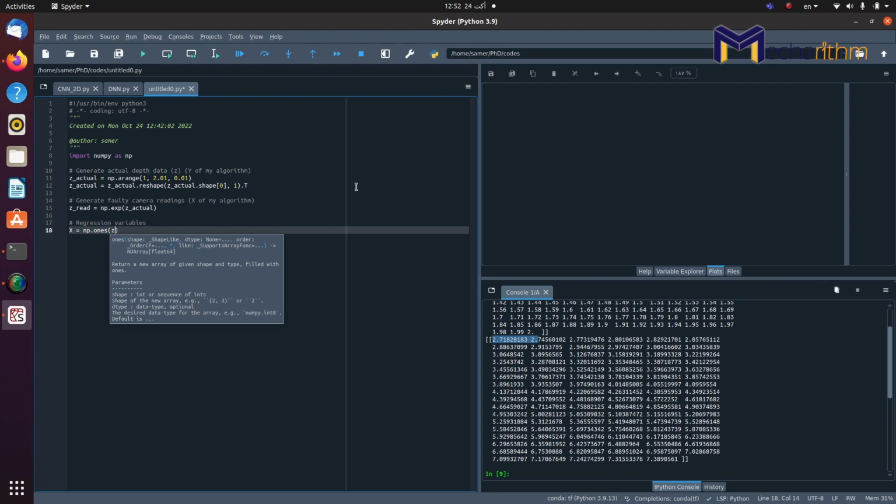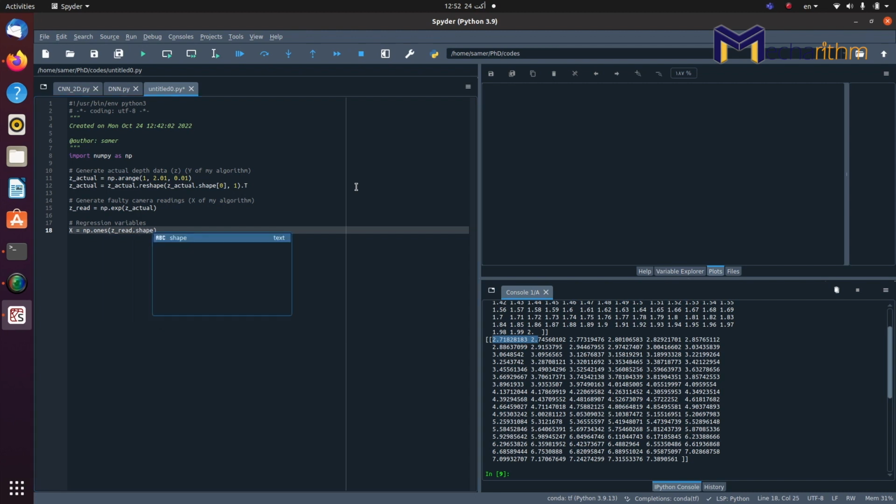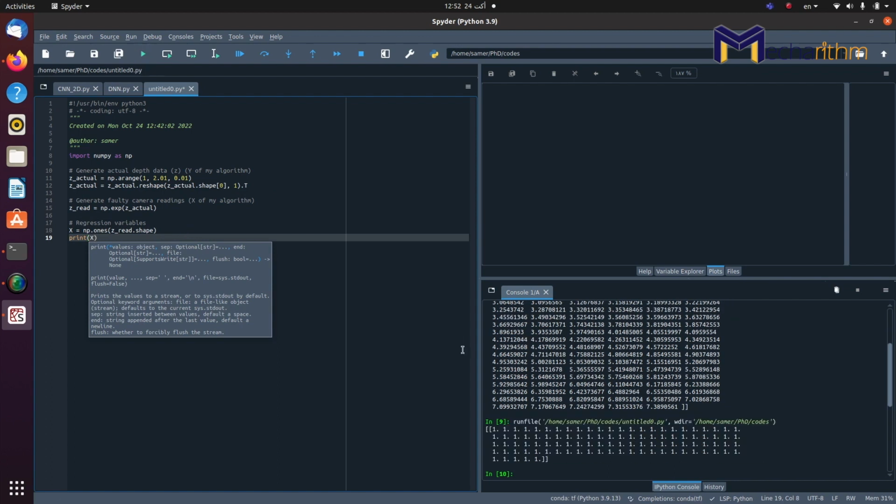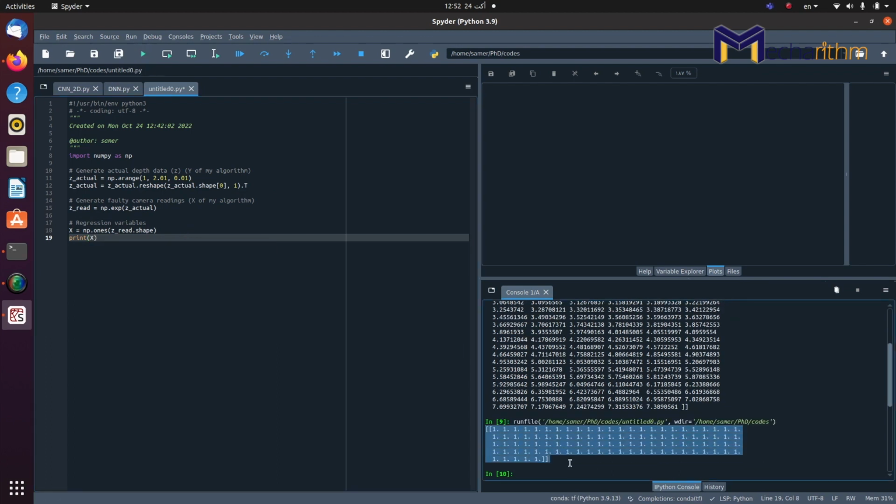So I'm going to type zRead.shape. So it's basically copying the same shape of zRead right now. So if I happen to print x, let's print x, we can see that x is indeed a row vector of 1s. So this will represent the offset part of my data. And of course, let's just keep the print operation now. I just need to add or append my actual z-read data, which happens not to be the offset, but actually the slope part of theta 1.